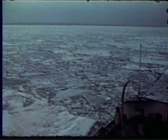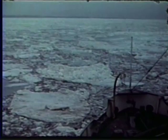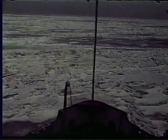There was a map hanging on the wall in the cafeteria area, and that traced the daily progress of our trip. And it started out with ice, roughly 2 to 3 feet thick. And then the next mark was something on the order of 5 to 6 feet. Then it got up to about 8 to 10. Then it got to 12. And at one point there was a mark on the chart that said, holy, we'll refrain from the picturesque description, but it was about 16 feet thick. That was the thickest ice we came through.